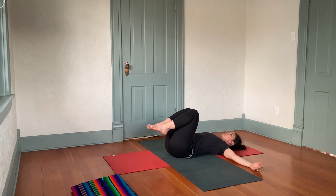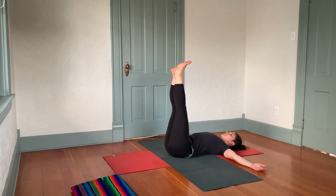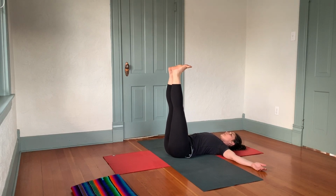Draw your arms out to a T. Stretch your feet towards the ceiling. Waterfall pose. Again, you can play with the arch in your low back. Draw your low belly down. Draw your shoulders underneath you. Press through the feet as if you're trying to push the ceiling up away from your hips.